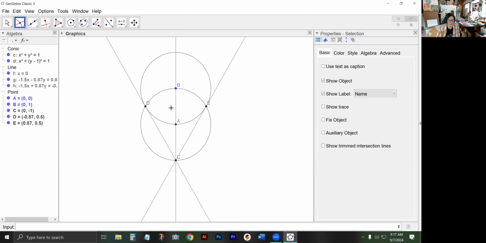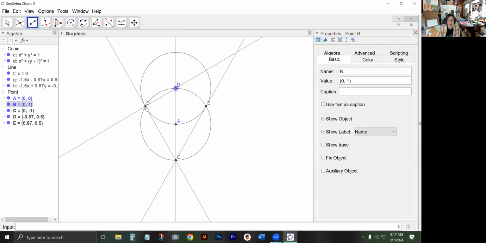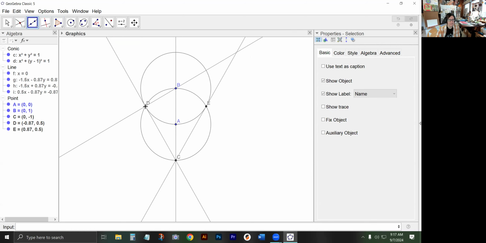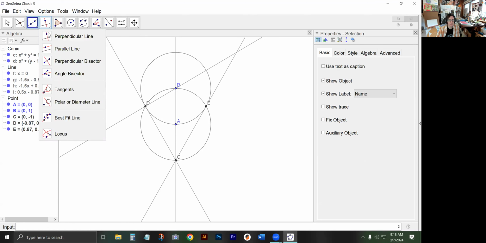So that's our goal. So I'm going to put in line BD. And then I'm going to put in an angle bisector BCD. So I'm going to grab my angle bisector tool underneath my perpendicular line tool.